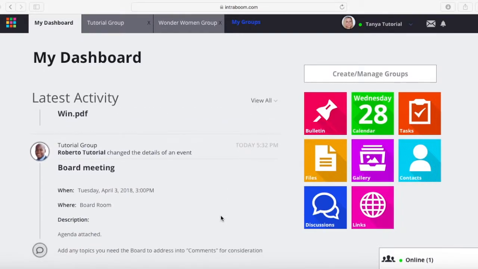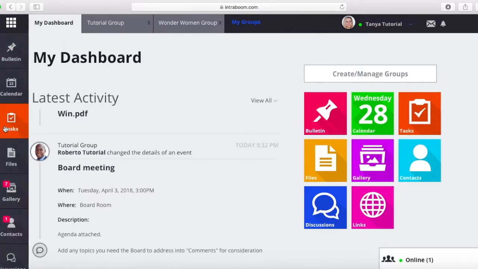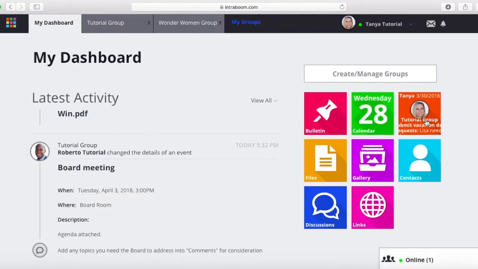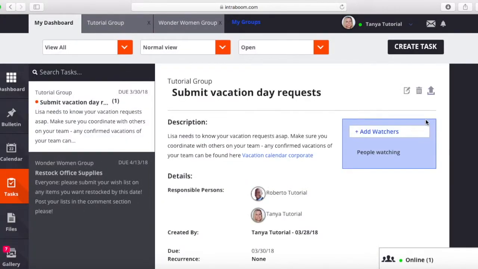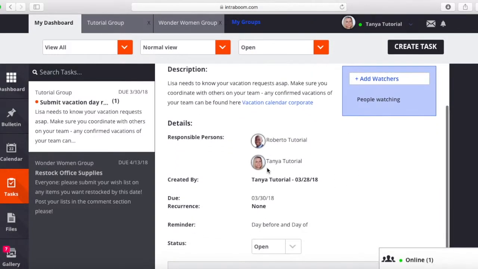But let's go ahead and look at the task section where you can view and control all the tasks. So there's two ways of accessing it. I can either go through this dashboard tile. The flip side is showing the next task that is falling due and a little snippet of what it's about. Or I can access them through here, through the menu tasks. If I click on this flip tile right here, it'll take me directly to the task that is going to fall due next. So I'm looking at that task right here.